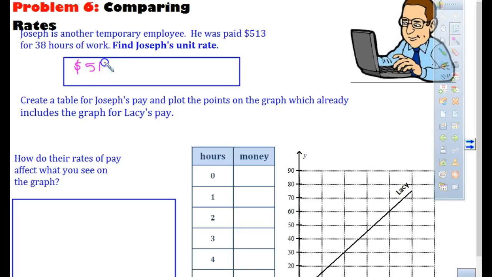I know you can put it in your calculator, and I also know I got the answers in the back, right? So $513 divided by 38, in this case, hours. So yes, please take out your calculator and let's figure out how much he's making. Is he doing as well? Not as well. Elizabeth, what you get when you divide it? Try it again. Clear calculator, put in 513 divided by 38.